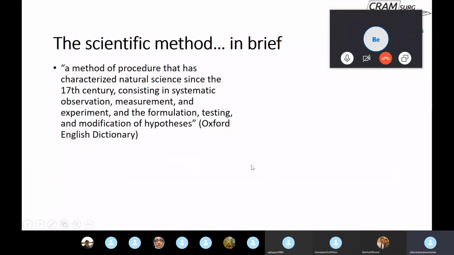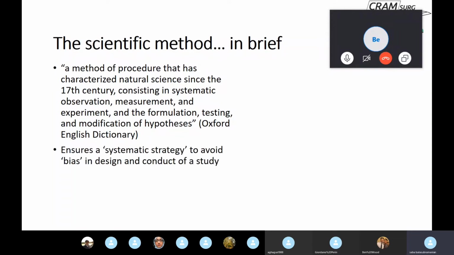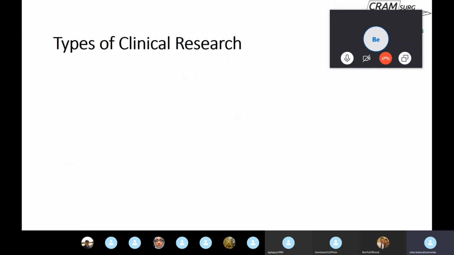So I initially thought I might give a little bit of introduction to what's meant by the scientific method, but I think because of time constraints, we'll probably do it another time. And this is only a very brief sort of mention, but I think we should move on. Right, I'm going to leave that there. The slide will be there, and if anyone is interested, they could just look it up on the website.